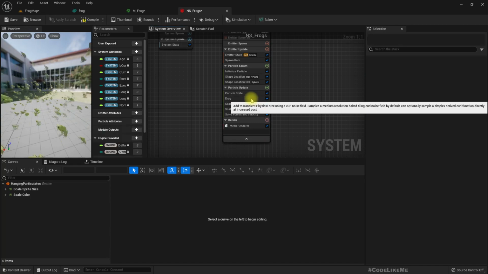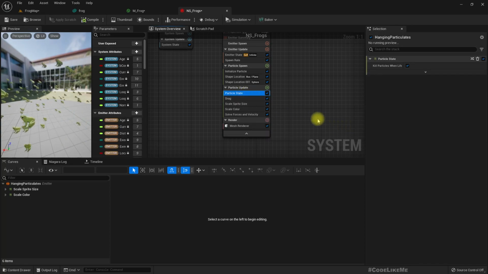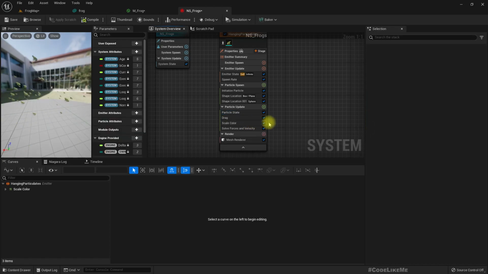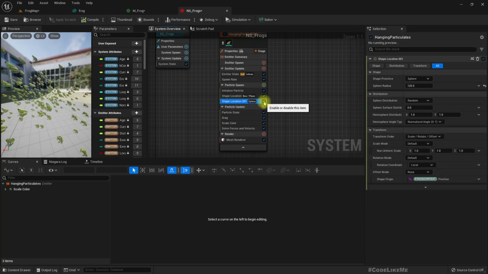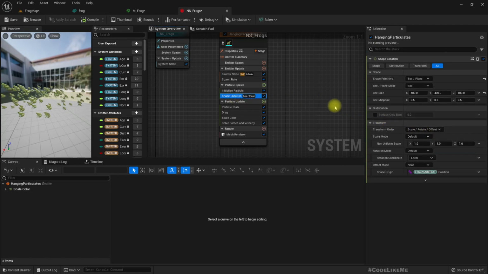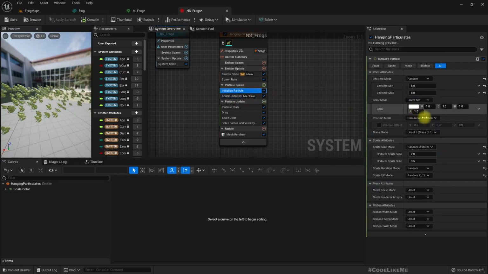No noises, we don't need any noises, and sprite size doesn't matter. Initial location, not a box, so this is okay, we need this.